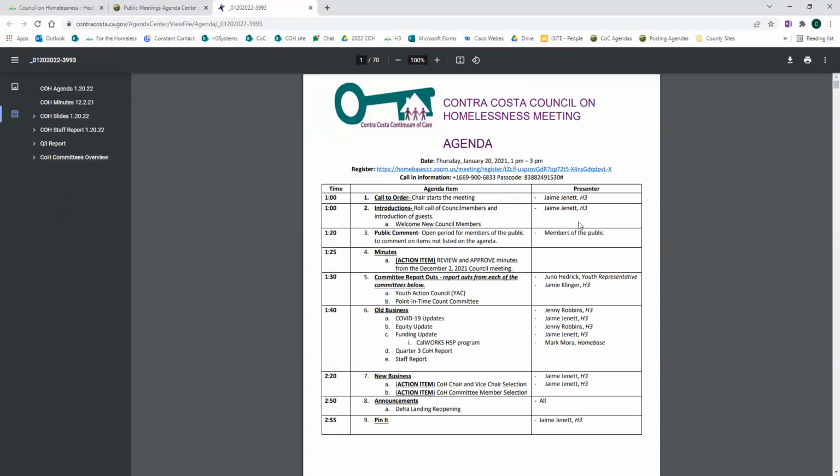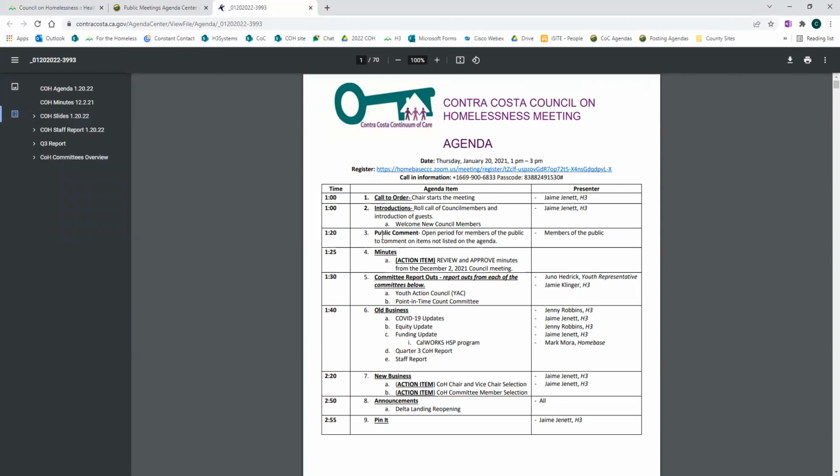So if you go to the agenda, you'll see there's these different categories, right? There's the agenda item and then the presenter. And you'll also notice there's something called action items on here. Those are things where the council is going to have to actually vote on something. And we're always really careful to make sure if there's something they're going to vote on, we describe it carefully and we have the information that's needed for anybody to review.